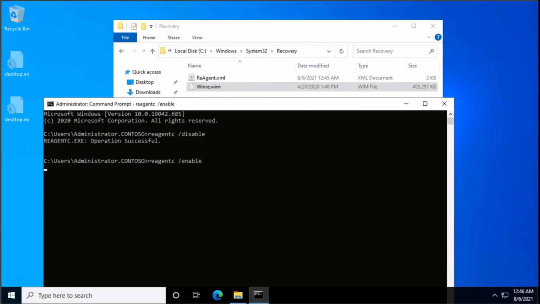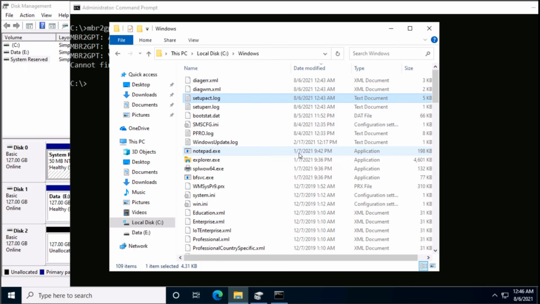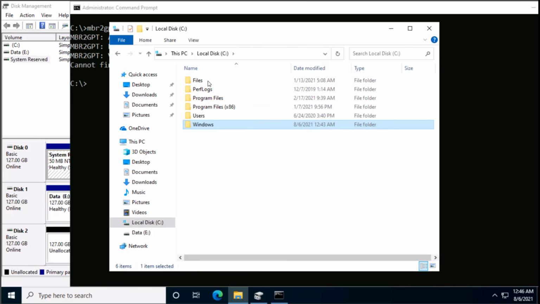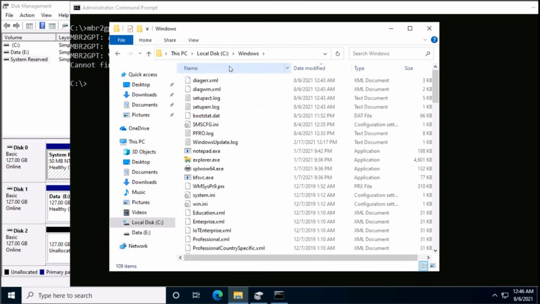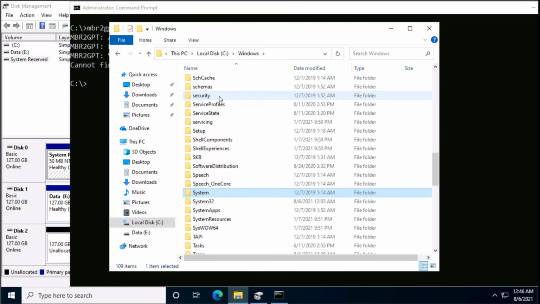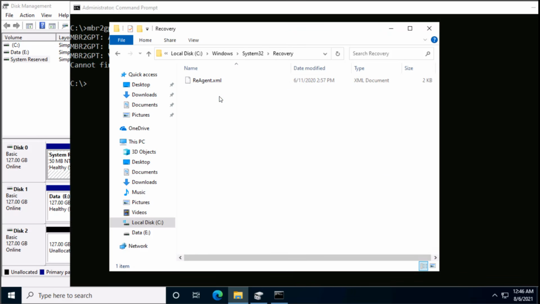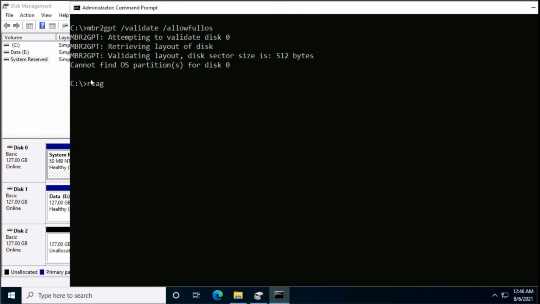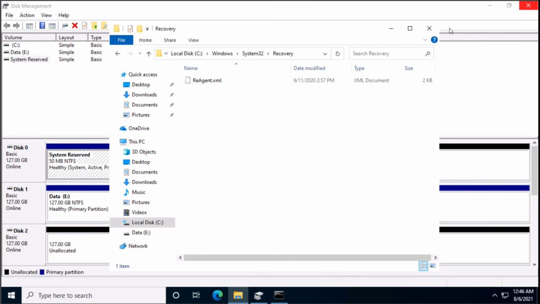Re-enable. So you can copy that and paste it in your machine where you are converting to GPT, going on to C drive, Windows, and over here you need to go to System32\Recovery, and then you need to paste that WIM file over here, and then you try to run reagentc /enable, and then the recovery entry will get fixed. The recovery partition will not get created, but the recovery entry will get fixed. So this is the way.